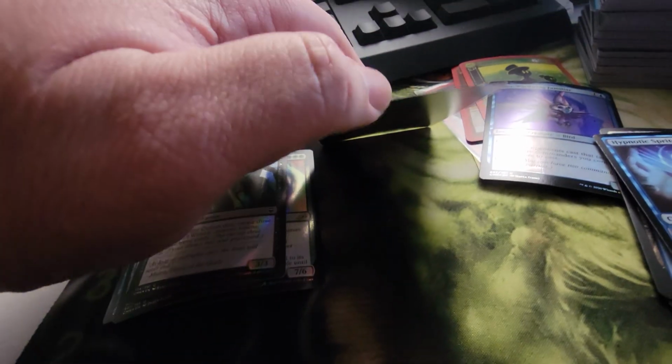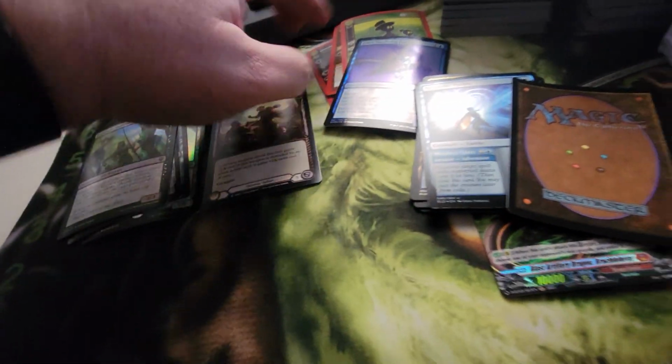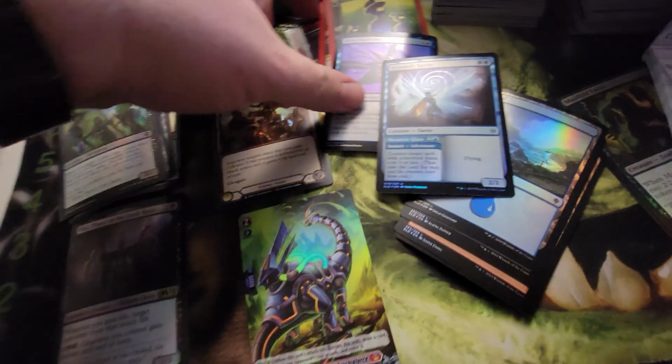See, there's some of the Flesh and Bloods weren't as bad, but they still Pringle a little bit. And then even these card fights Pringle just a little bit. Not the worst, not like some of these Magic ones do. When I look at the height, you can look underneath just about.